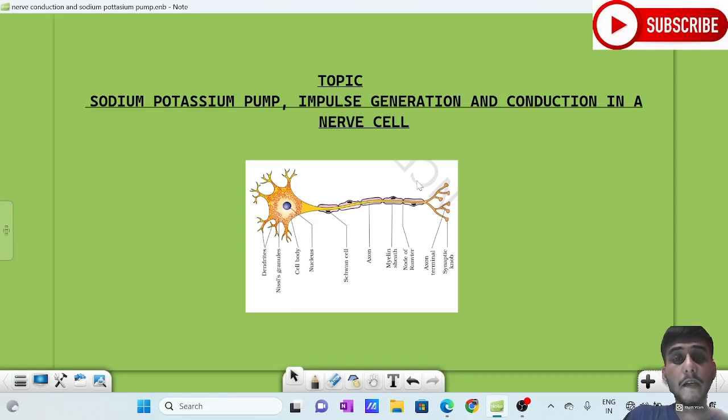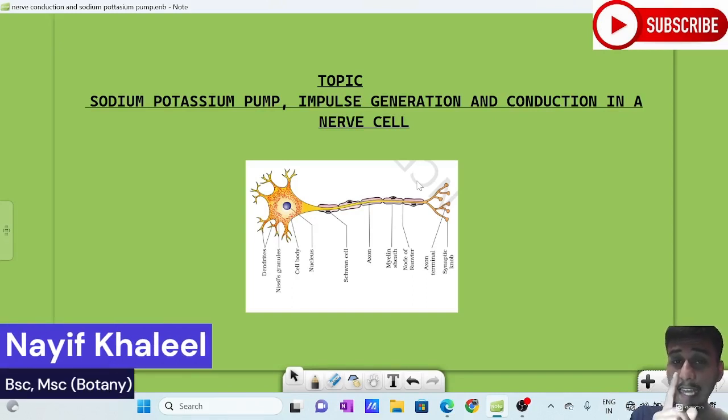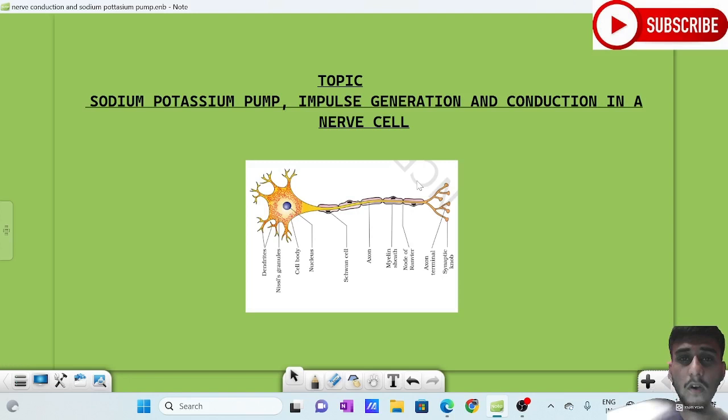So now let us look at what is happening inside this neuron cell, which makes the neuron electrically excitable. Muscle cells are also electrically excitable. You should understand, neurons and muscle cells are electrically excitable. So what makes them special to be excited electrically? To understand this, we need to go inside the cell.